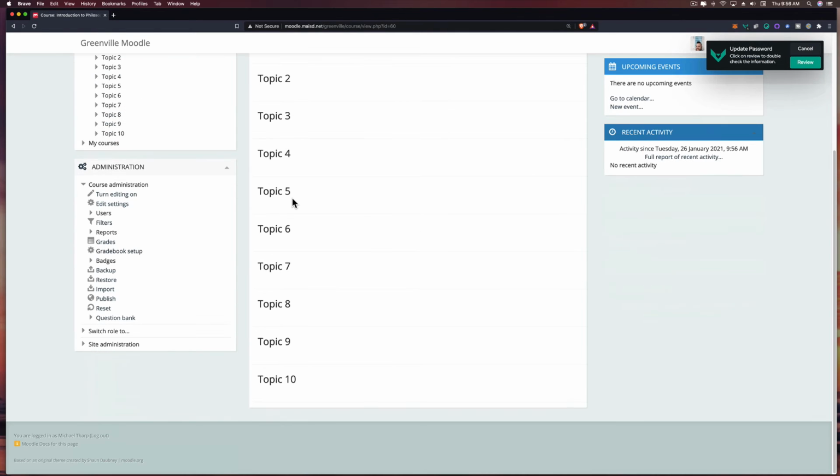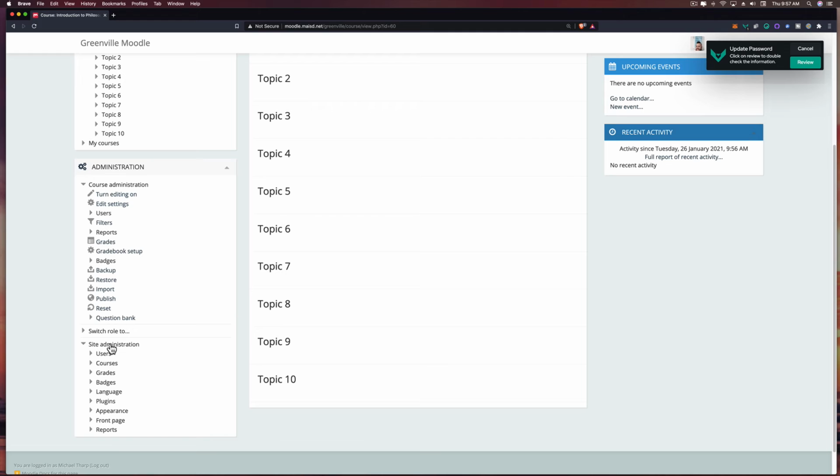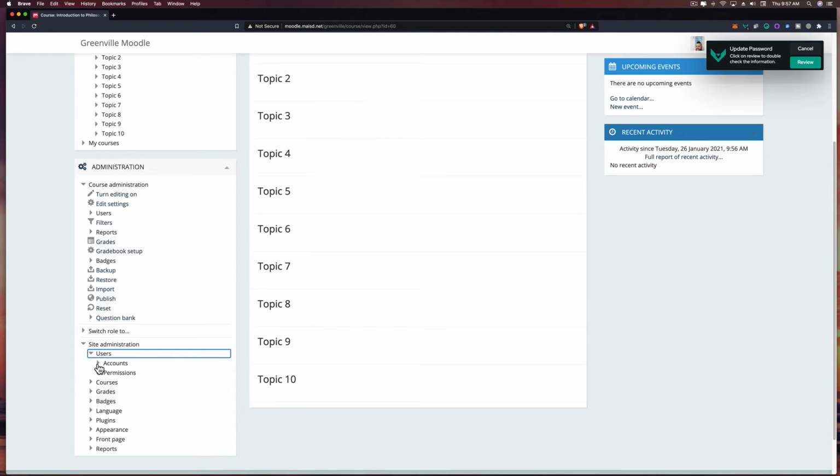And the last thing you might need to do is add students. And Brian or any other teacher that might need to use this, you might need to be an administrator to do this because you might not see site administration. So if that's the case, you'll need to get a hold of Laura and have her change what you are in Moodle. So site administration, users, accounts, browse list of users. So again, site, users, account, browse list of users.